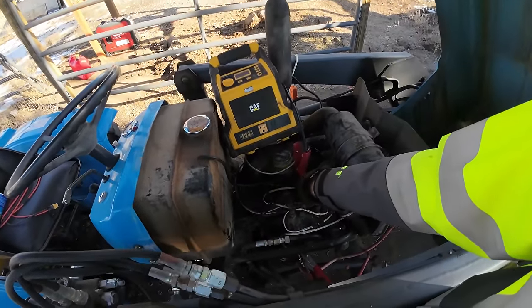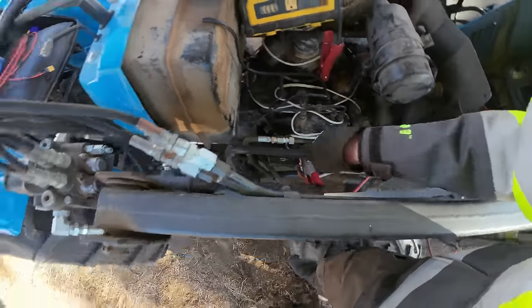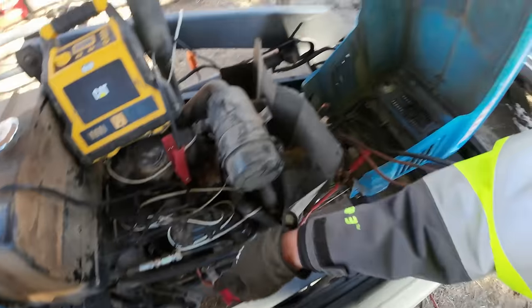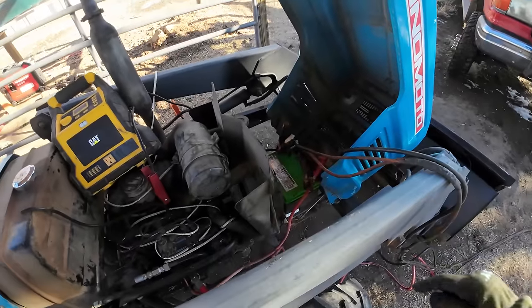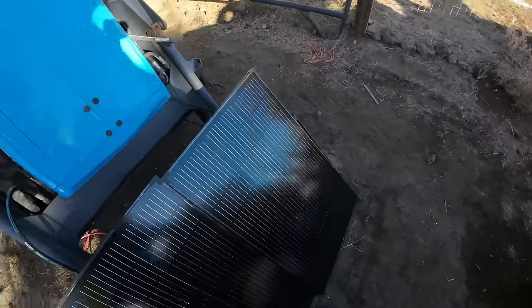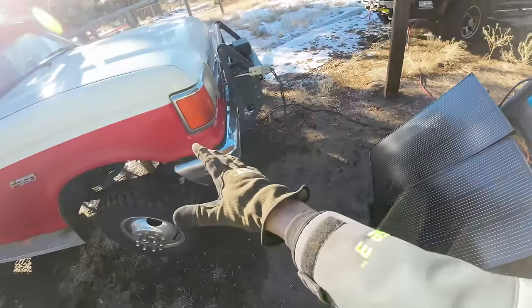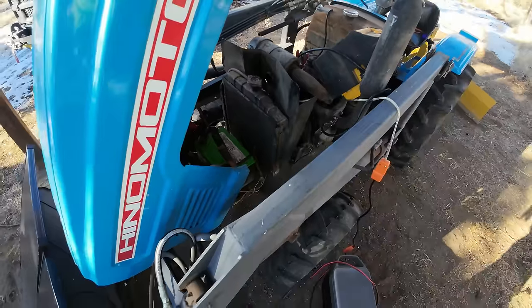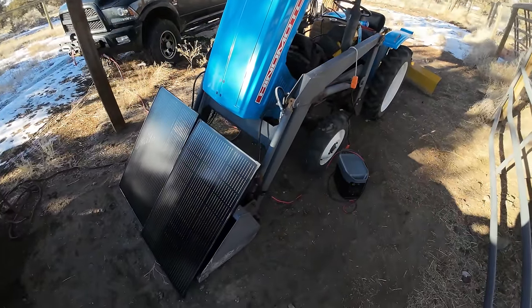Booster pack hooked straight to the glow plug. I've got my truck on the starter. I've got that truck on the battery. And the solar panels aren't doing much right now because I blocked them. But I got the EcoFlow running the heat coil around the engine. And we got it running, finally.